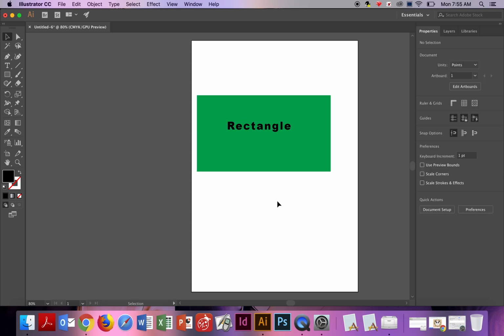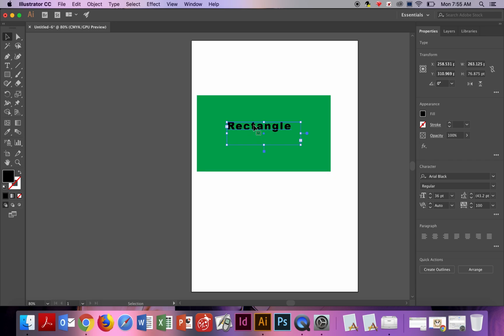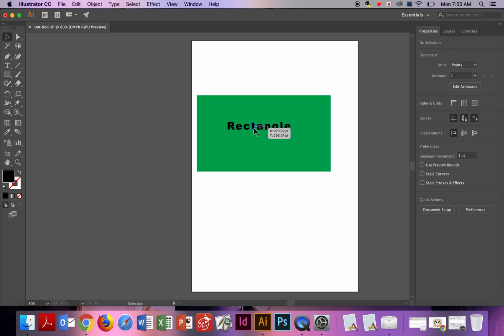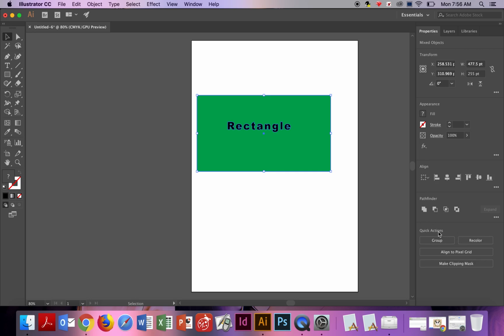All right, so we have a rectangle. We have our text on top. To knock out this text, we want to click on just the text, and we want to come down here and hit Create Outlines. Okay, I'm going to show you what that did in just a minute. The second part is we're going to select the square and the text one more time.